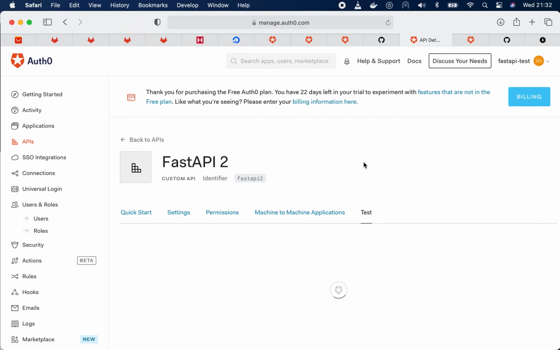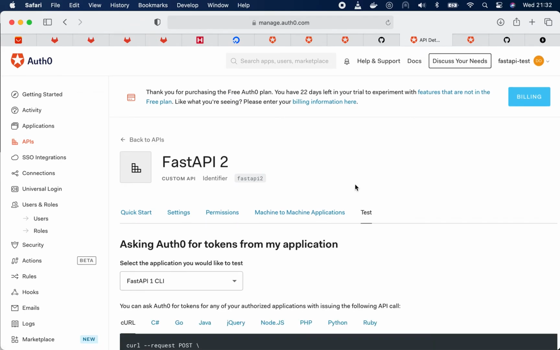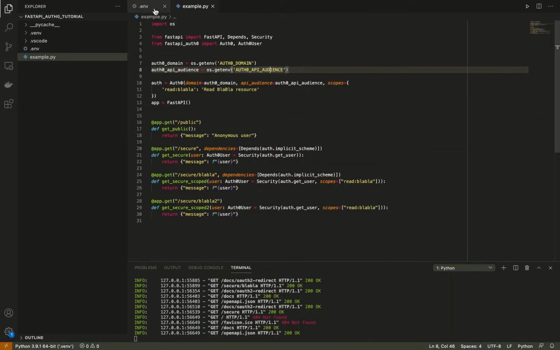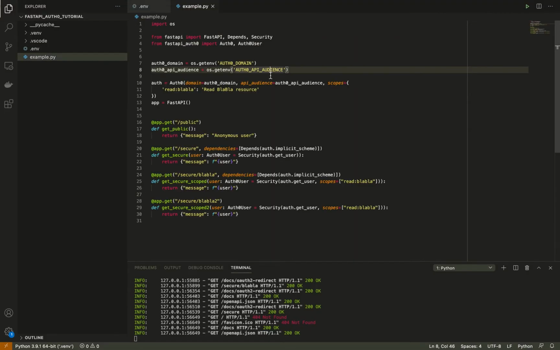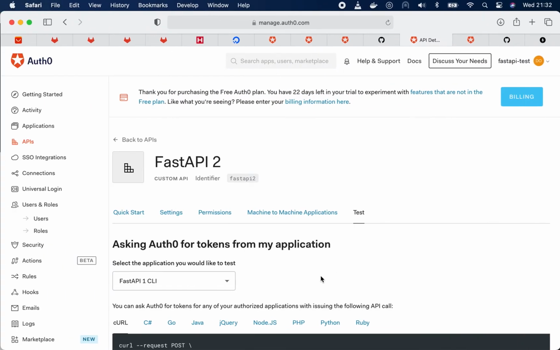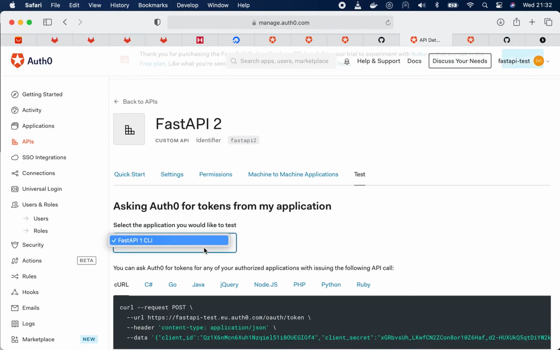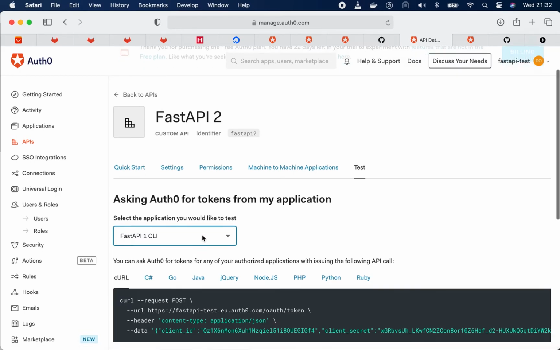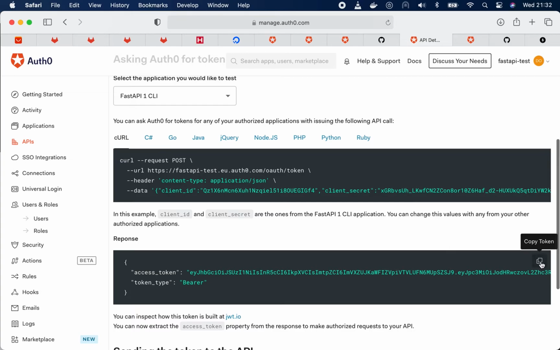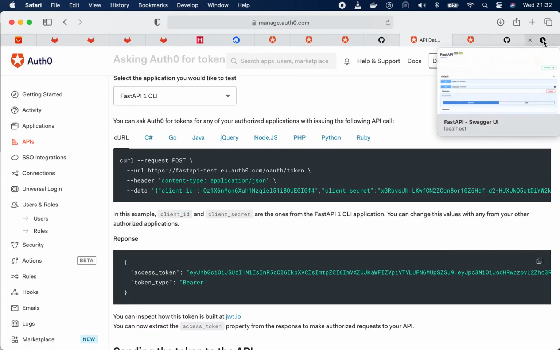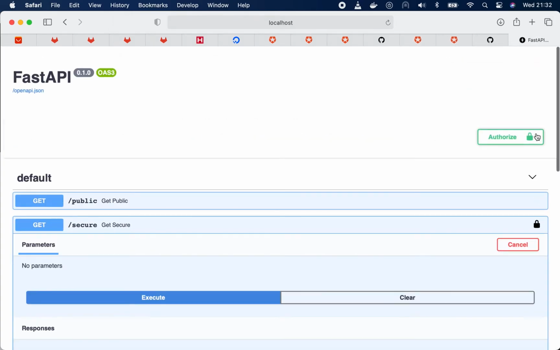So now the scenario is that this shouldn't work because we have the audience set to FastAPI 1. And if we try to obtain a token with the same application, FastAPI 1 CLI, but it has a different audience identifier. So if we use this, it should flat out reject it.